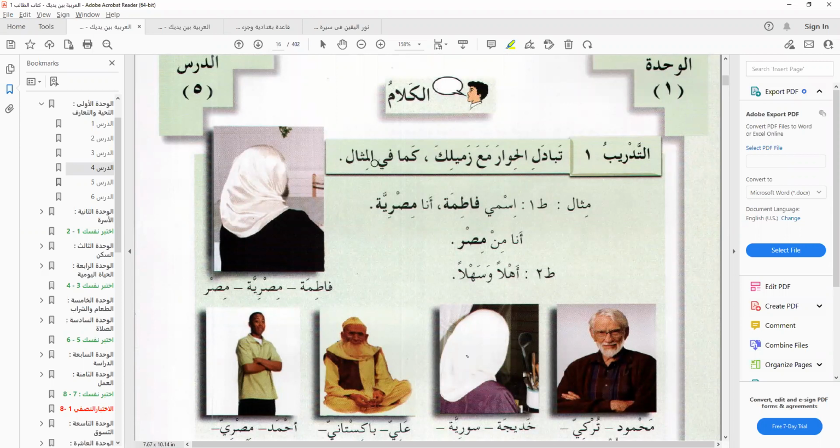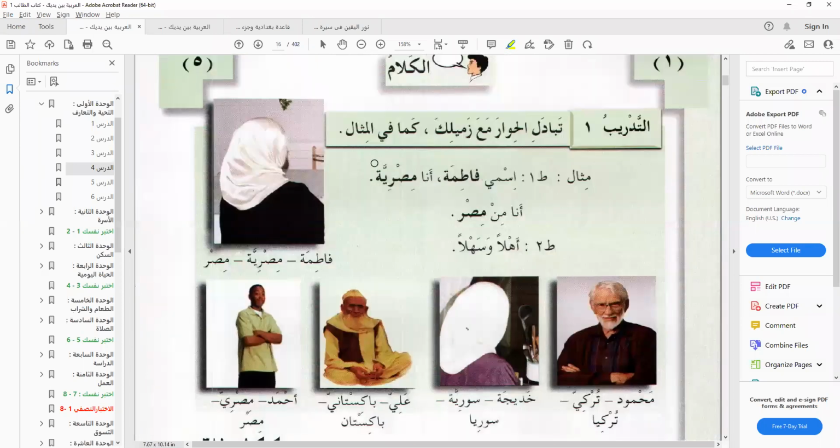So we are going to have a very simple conversation. Now I'm going to pair you. So you have a very simple one. So you have 3 words. You are going to have this conversation based on these 3 words. First is Fatima. Misriyatun, Misru. So you know these vocabularies and you want to communicate in Arabic. How do you use these three?